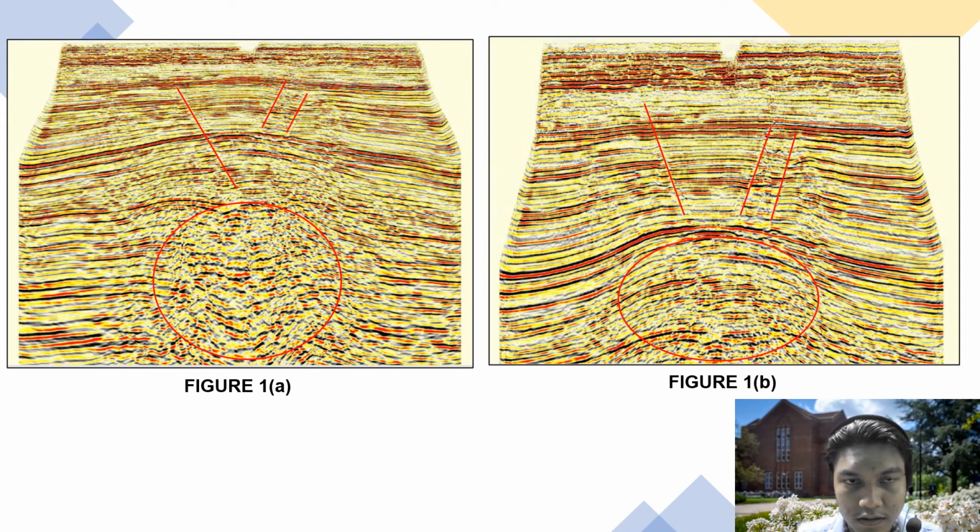Here we have two figures. This figure shows the seismic data, and in the seismic data, we can find the incoherency. There is a fault structure that can be represented from the red line, and there is also the gas cloud which can be represented in the red circle. In this gas cloud we can see the truncation of amplitude and the frequency, and then we can also see the accurate depth of the gas cloud area.